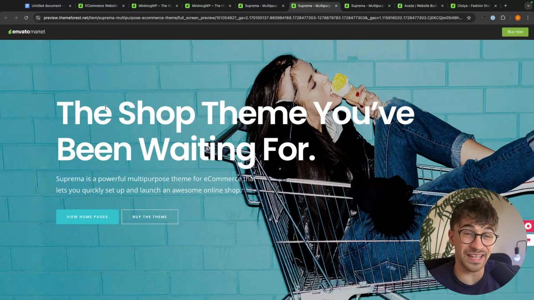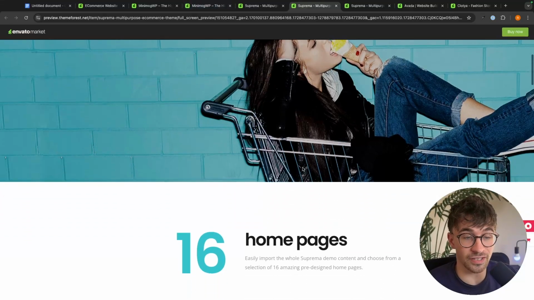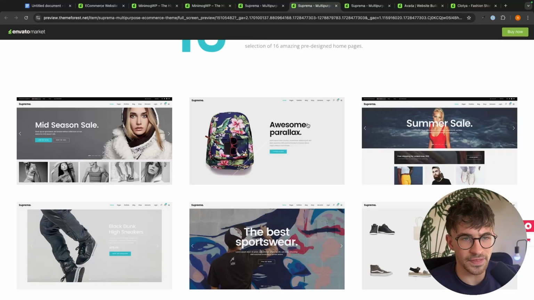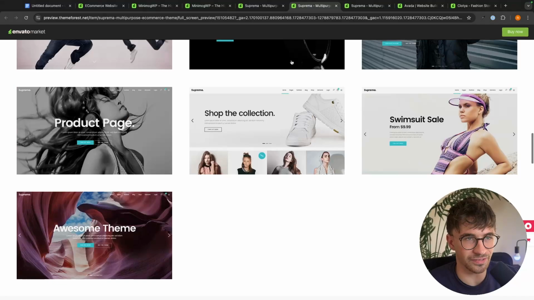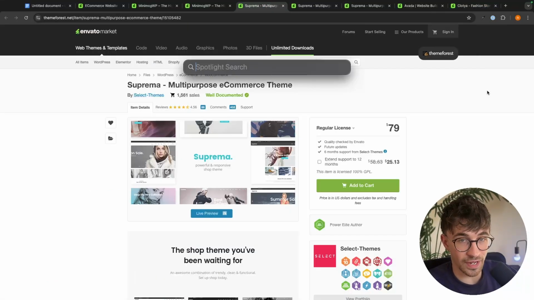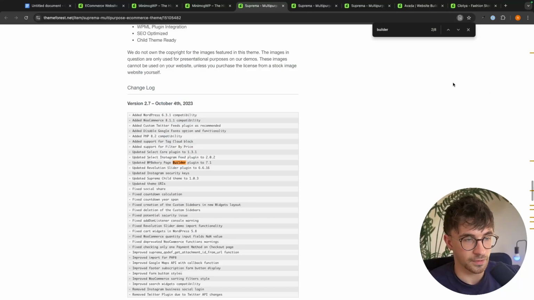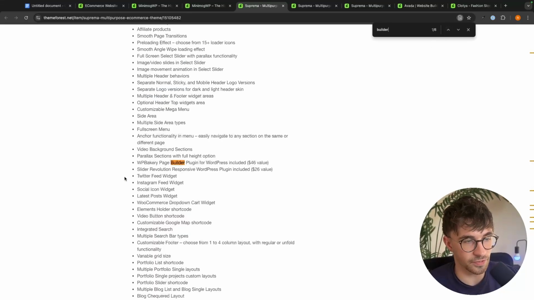The one downside, in my opinion, to Suprema, this actually might be a benefit to you if you are used to using WordPress Bakery, is that the page builder on this is not Elementor, and instead it is WordPress Bakery. They don't mention it here in the design section, but if I go over to Envato Market right here and we search for builder, we can see that this is going to use the WordPress Bakery page builder.